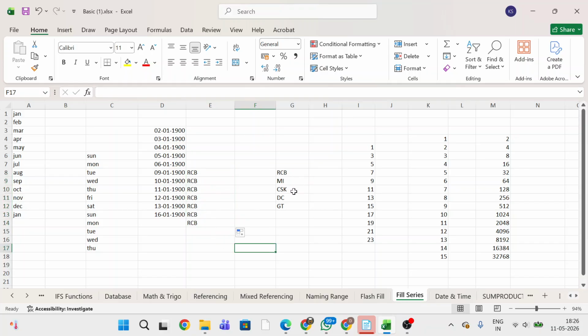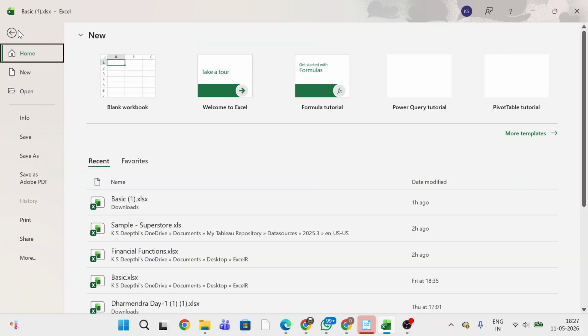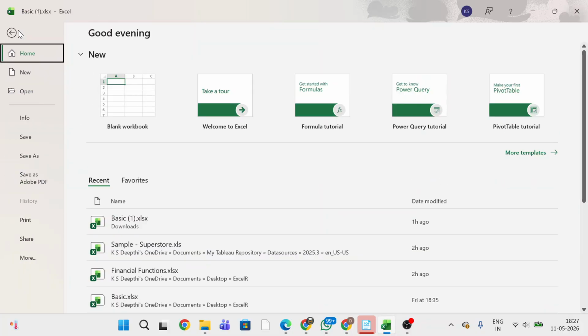But I want MI, CSK, DC, and GT in this order. How do I do it? First, I'll write down the list. Then I'll select the cells, and then go to File and go for the Options.